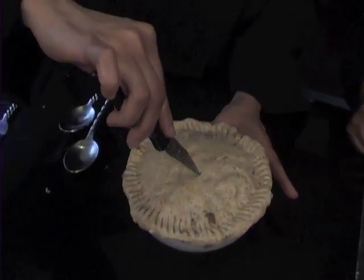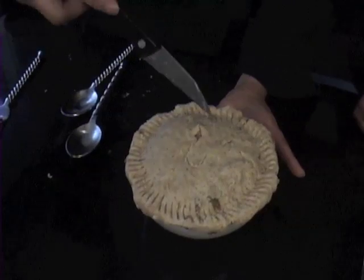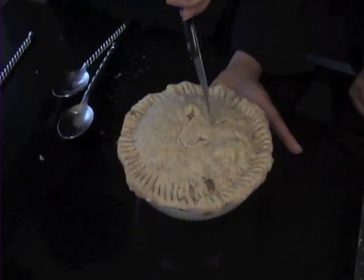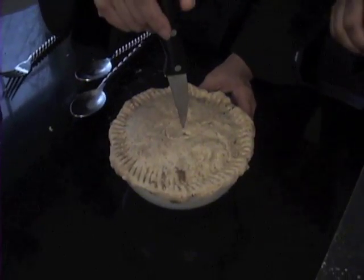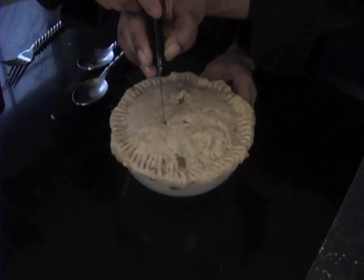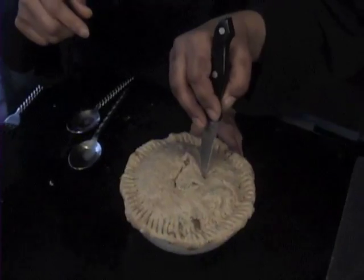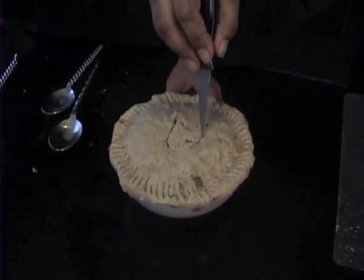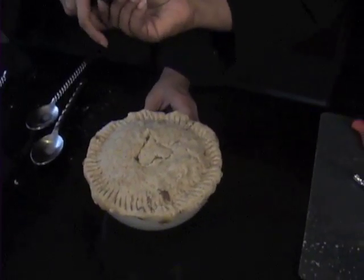So Debbie, because it is made with love, why don't you draw a nice little heart on the center? I'm not an artist, but I will try. Okay, that looks good. Oh, perfect. You can't make a mistake. Oh, that's beautiful, Debbie. Now that you've done that, I want you to put your knife all the way through so you make a definitive vent. Trace what you did and just put the knife all the way through so it makes a nice little escape vent for the steam when you're cooking it, okay? Great. So I'm going to just trace over what you have. All right, there's your heart. Excellent. Beautiful. So someone knows that was made with love.